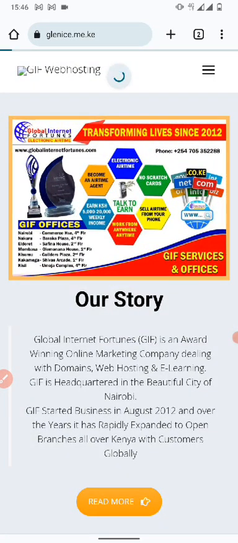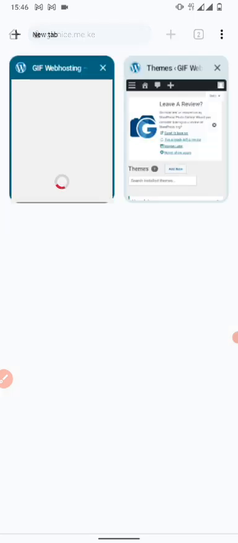Number one, now when we go back to our site front page and reload, we can see something has changed. There is something rolling, a scroller which is moving around, telling us that this site is loading. Of course, we are not going to wait for it. We'll show you how to disable that so that your site loads very fast.